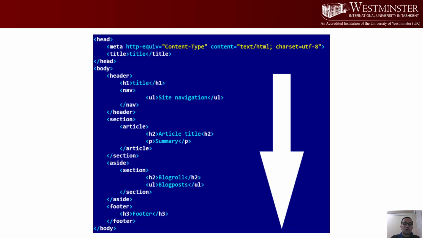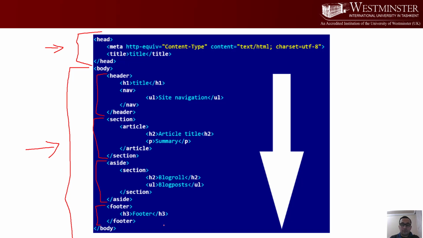Pay attention, right over here I'm ignoring head because head is not displayed in the browser. However, what happens is in my .html file, the browser first of all will render my head and will start to render the section of body. First the browser will read header, then the browser will render section, then the browser renders aside, and the browser renders footer. Appearance is also the same. First of all, header appears, then section appears, then aside appears, then footer appears. As you can see, the flow, the appearance, is from top to bottom.